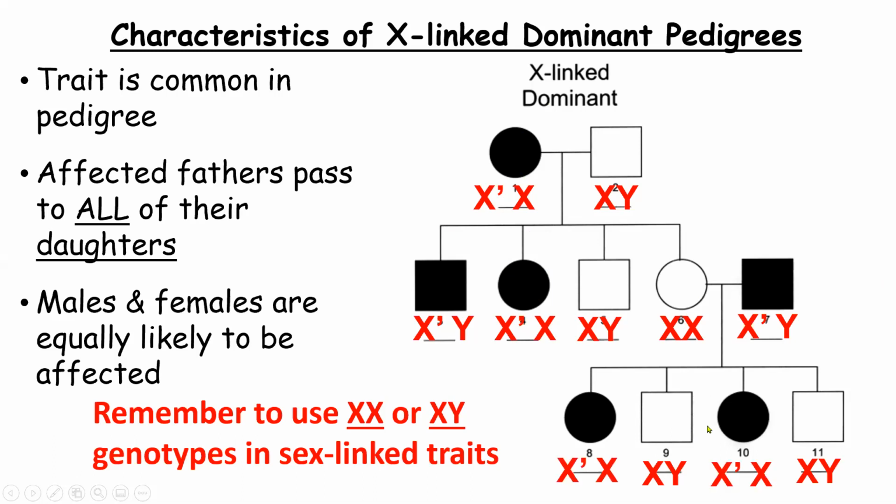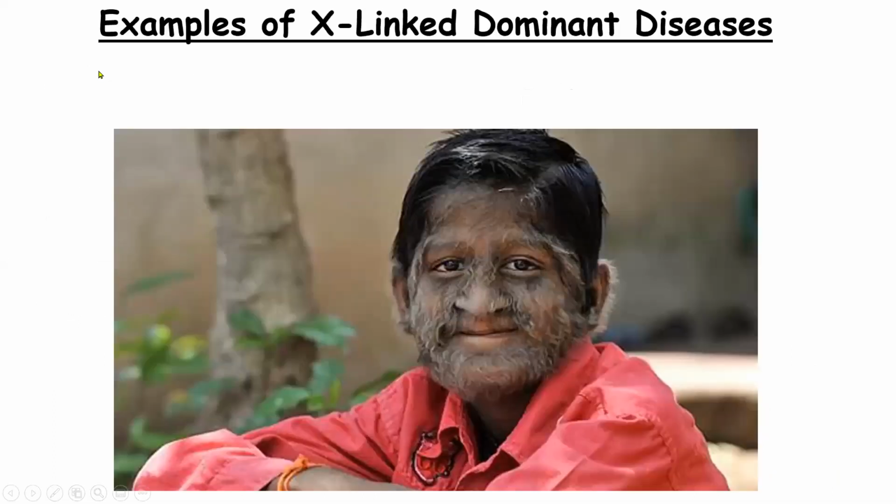So then we can plug in these two females down at the bottom, same condition. They have the trait, they must have gotten an affected X from one of their parents. The father is the one affected, so he's the one who gave them that affected X. So you really just got to be able to look up and down the generations and see where those alleles are coming from. Just remember, every child gets two alleles, one from each parent, and you work up and down.